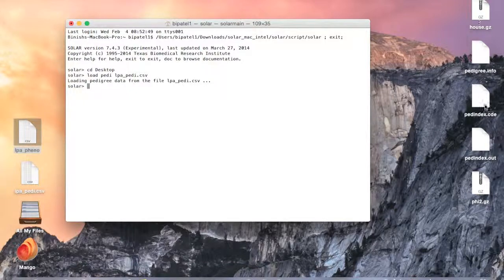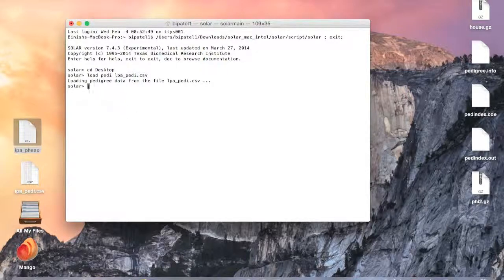Now, in terms of the files that are generated, two that may be of use to you in particular are the phi2.gz file, which essentially contains the kinship matrix, and then the house.gz file contains the shared environmental matrix.